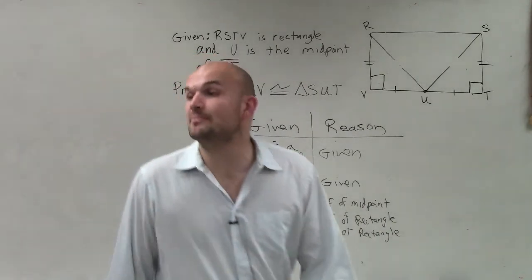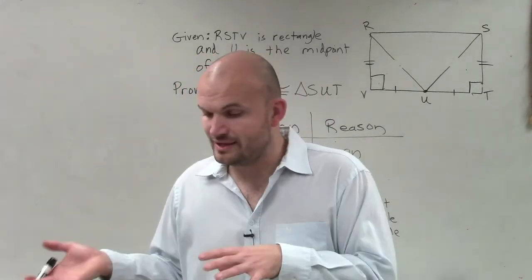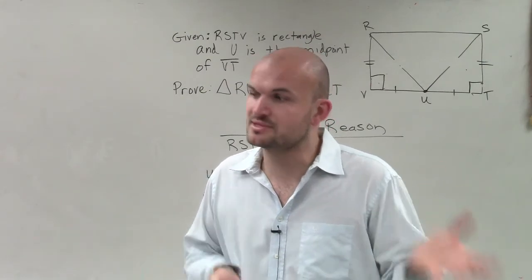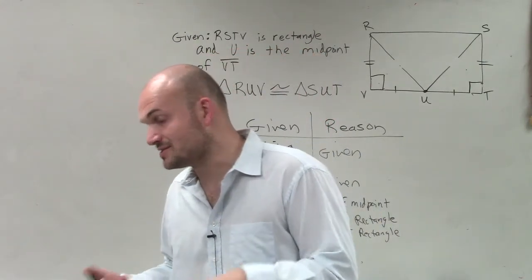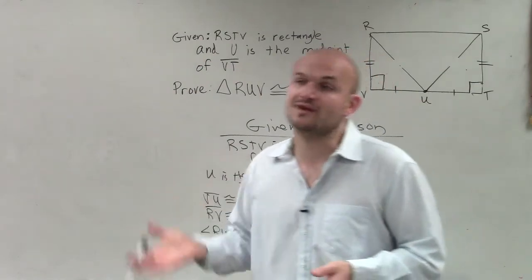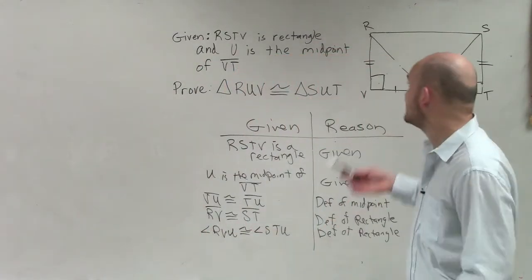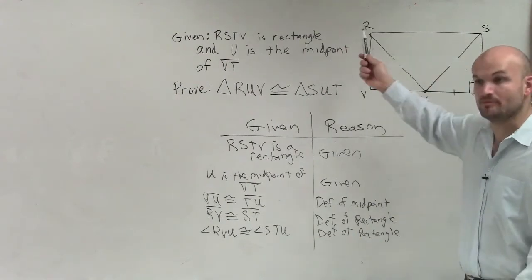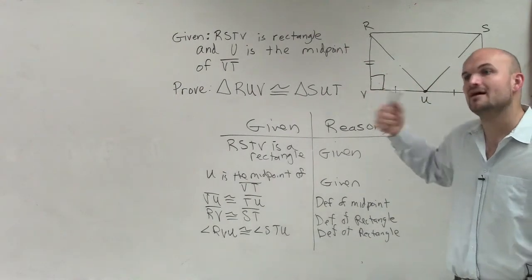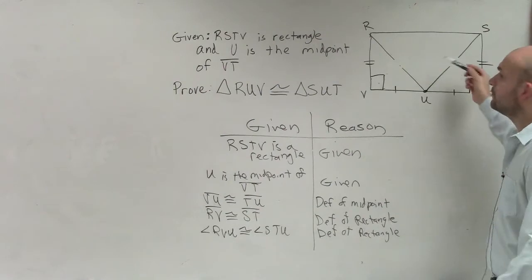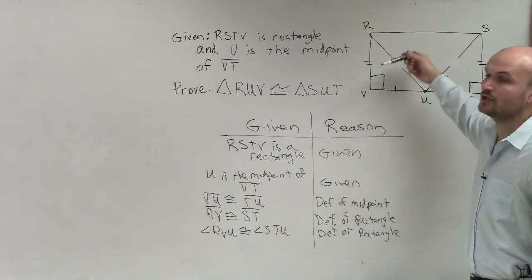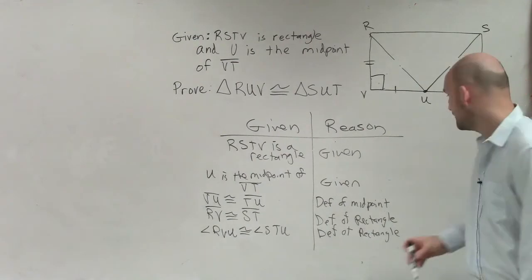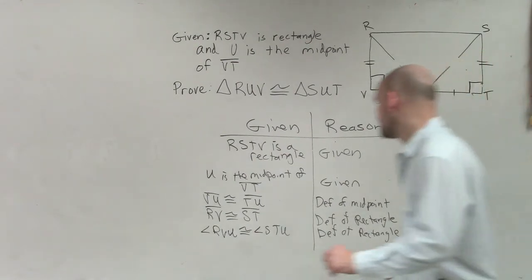Because of the properties of rectangles, when last class period, or two class periods ago, we talked about parallelograms, and then last class period we talked about rectangles. And the difference between a parallelogram and a rectangle is, one, in a rectangle the diagonals are equal in measurement, which we did last problem. And the other special property was that a rectangle has all angles equal in measure, which equal 90 degrees. So that was two extra things we did in our notes last class period.